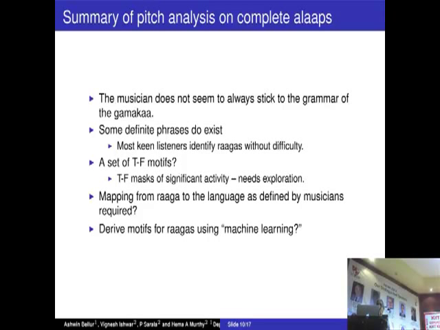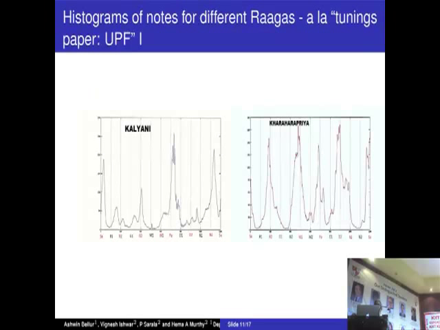The tunings paper that we had, which Sarah talked about, led us to do more work looking at various ALAPs. We noticed that the re2 in Kalyani and the same re2 in Karagapriya differ — the re in Karagapriya has a much larger histogram spread. The approximate placement of the re differs between the two ragas, and the histogram heights are quite different. Is it possibly that the ga is so close to the re that the meandering covers both? We are not even sure whether it is re or ga. So from raga to raga the pitch distributions seem to differ quite a bit.